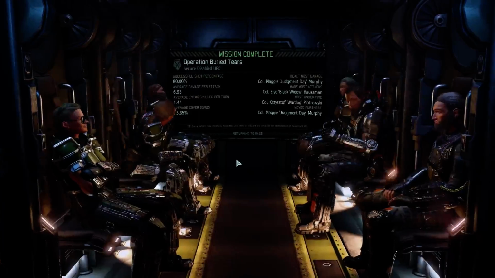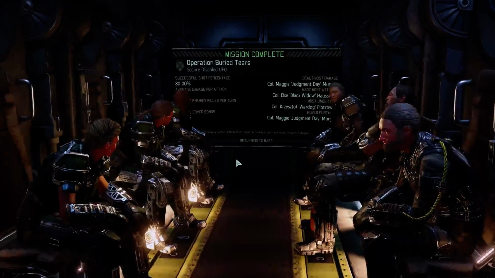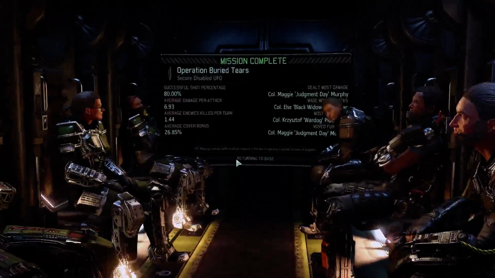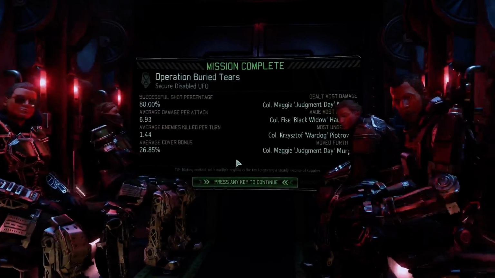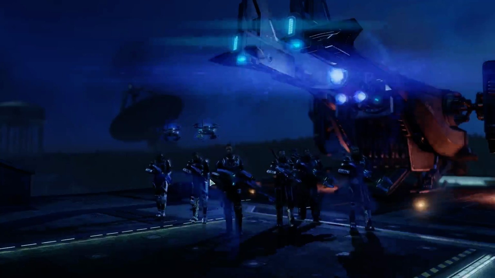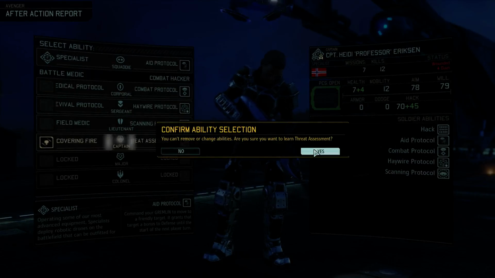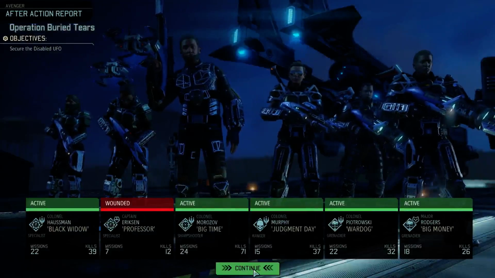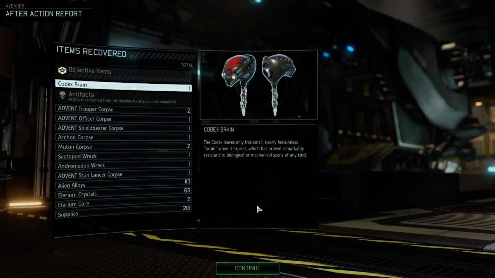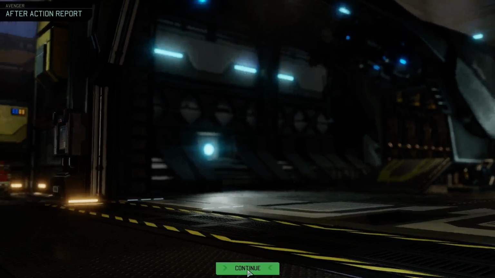We got the loot from the UFO. Killed all the aliens. Nobody got too badly hurt. Although, actually, was the neural feedback the only damage we took? I didn't even think to check that screen. Let me think back to the mission. It might have been. Good work out there, Commander. We're one step closer to taking back the planet. Don't think she was too badly wounded. Codex brain, a lot of corpses. 113 alloys, 68 Elerium crystals, 2 Elerium cores, and 218 supplies. Excellent.